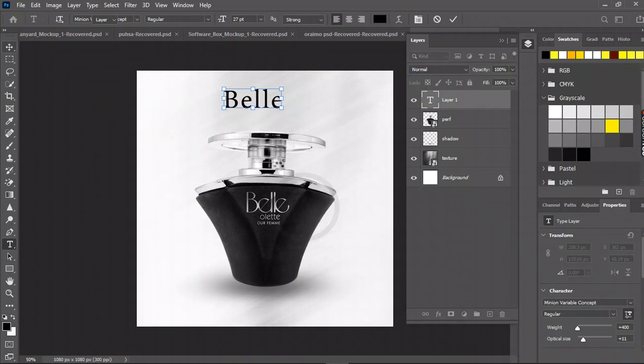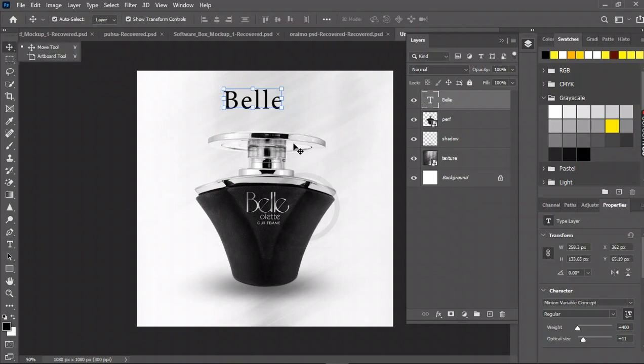I'm thinking if this can work. Yes, I think this can work. So let it just fix and then we'll place it behind the purple. Okay, so all of these white places are actually part of the purple, but it's white and it's disappearing into the background because the background is also white. By the time we place this behind the cap, it actually shows the cap a bit more.